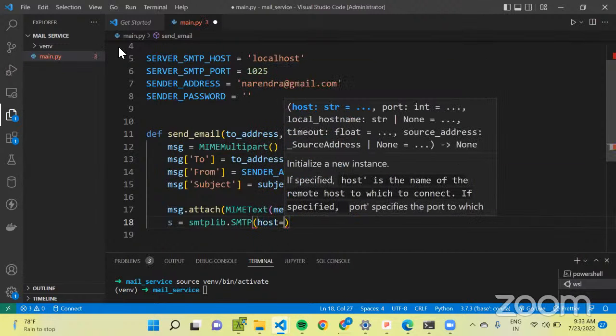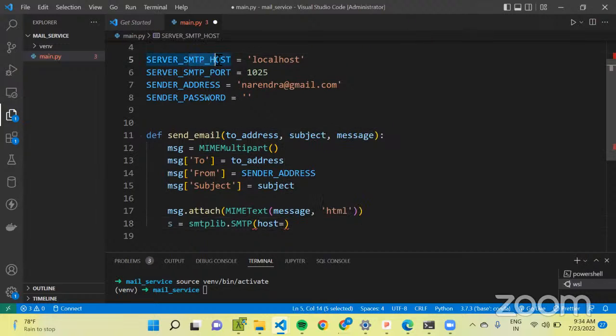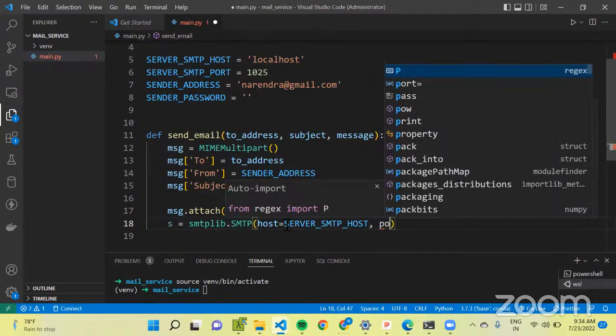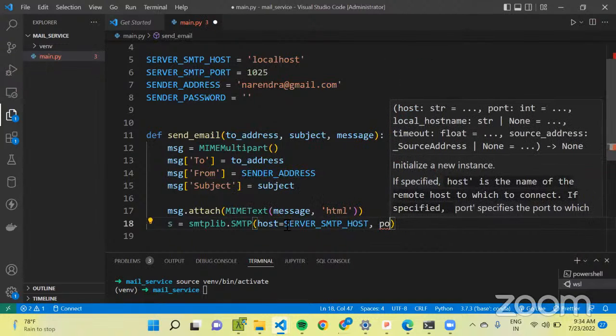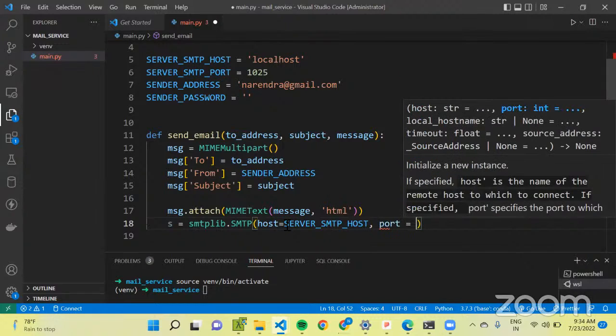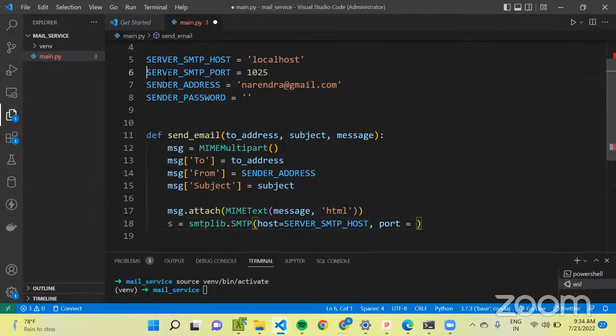Host will be the server host, and the port will be the server SMTP port.